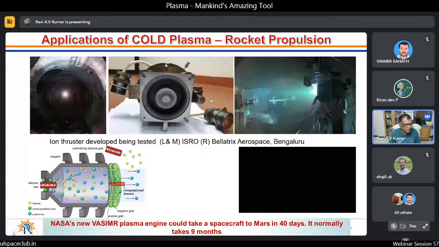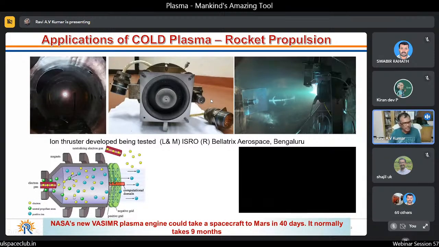Anyway, fine. Let me come back to that. Don't worry. So this is how the ion thruster works. You create a plasma inside. You strip away the electrons, and then these ions are accelerated outside. And when the ions are accelerated in this direction, due to Newton's third law, the spacecraft is propelled in the opposite direction. That is how the ion rocket engines work.